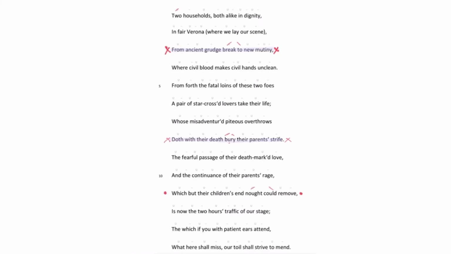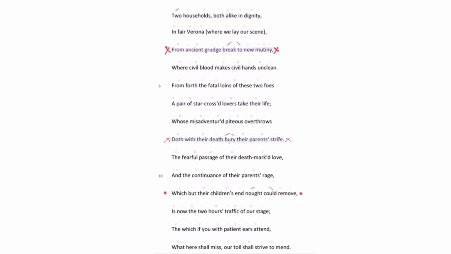Okay, I zoomed out now so you can see the entire 14 lines. By the way, this thing, 14 lines, it's a sonnet if you look at the rhyme scheme, but that's not our topic at the moment. You can see that there are two lines that now stick out because they've got the break that we found. Possibly a third line, but this, well, this could be discussed. But certainly you would stress break, and you know bury must be pronounced in a different way, so stressed on the first syllable.